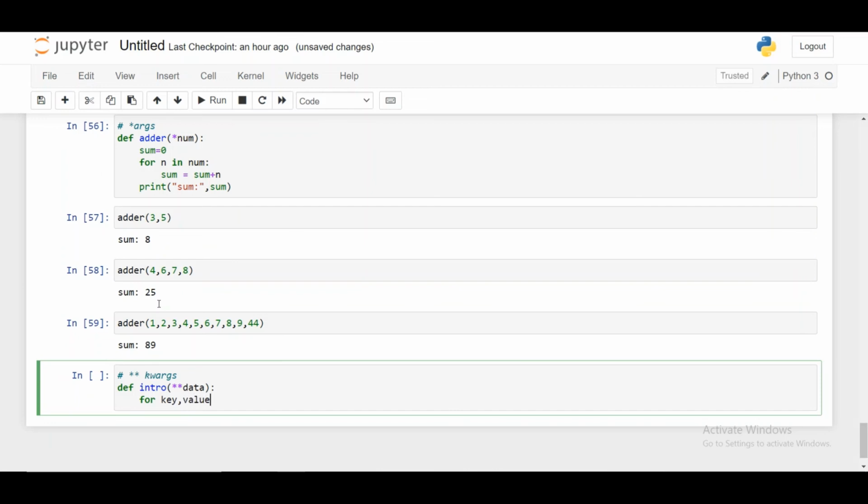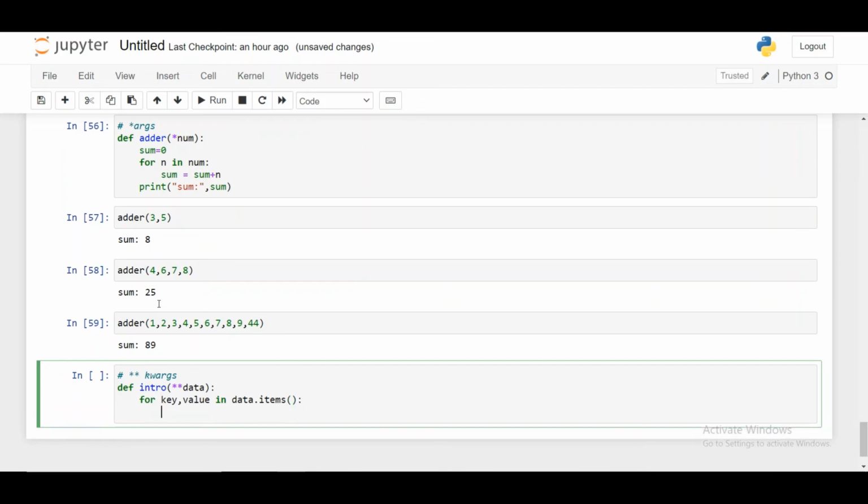For key and value in data.items(). We studied in the previous lecture what this items does, right? Now I'm printing, first I'll print the key, then I'll print the value. In what format do I want it? In the format of key and value.